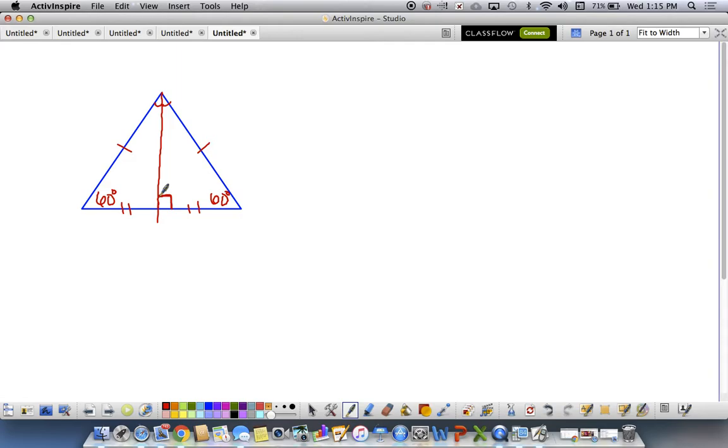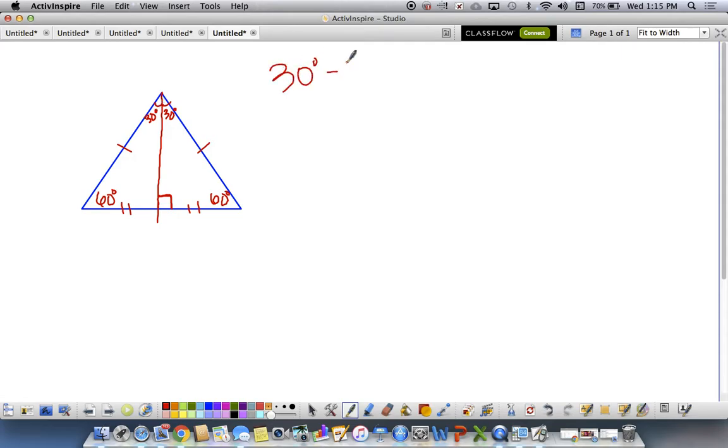Okay? If I bisected the vertex angle, what is each one of these angles at the top? 30 degrees. I know you were all concerned that I didn't write a 60 degrees at the top, but I just didn't want to have to erase it and write 30 and 30. But if I bisect that 60-degree angle, I split it into 30 and 30. So now, what do I have in each side of this triangle? I have a 30, 60, 90 triangle.